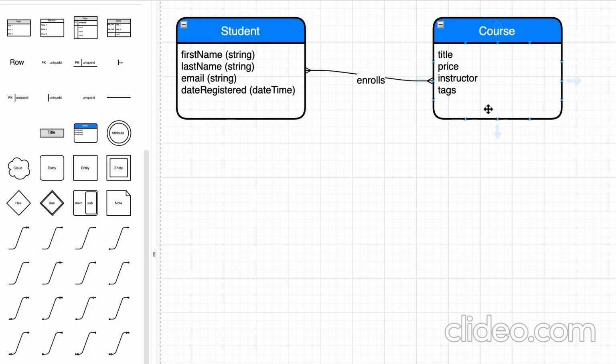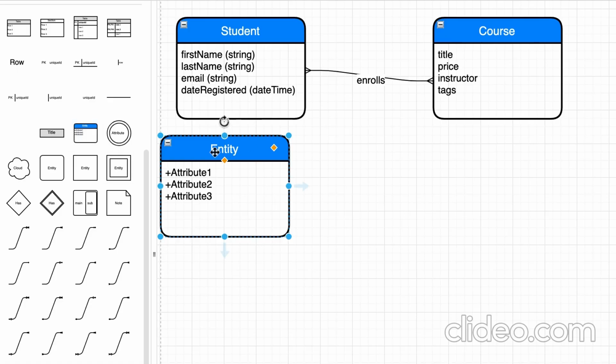That doesn't make sense either, because the enrollment date would be different for each student. So the enrollment date is not an attribute of the course. It's an attribute of the enrollment, right? So it's an attribute of the relationship between the student and the course. This is a common scenario in the real world that a lot of data modelers don't get right. So here we need to introduce a new entity that represents the relationship between the student and the course.